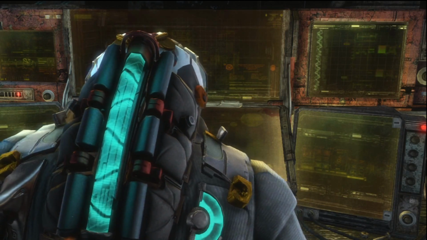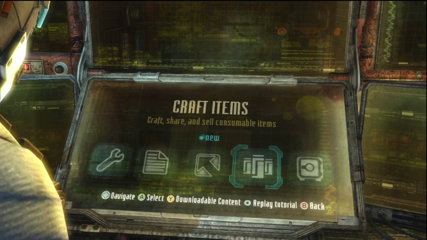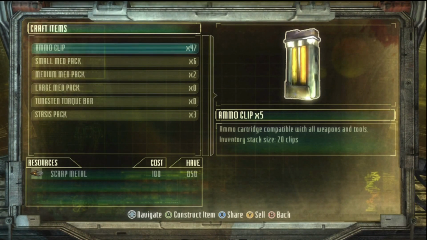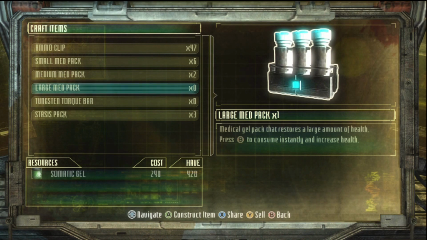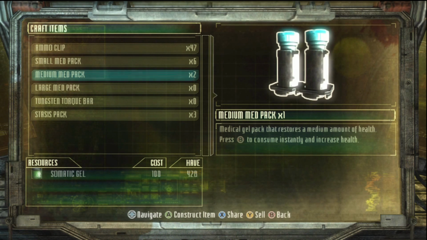There's only one thing left that I should cover in using these benches. And that is craft items, which, since we are on Impossible, is actually quite important. So are you paying attention? In craft items you can make ammo clips, med packs, torque bars, and stasis packs. The game does not often give you med packs on Impossible, just so you know. So this will actually be the main source of most of your med packs, making them in the bench. So expect to start running out sooner or later.